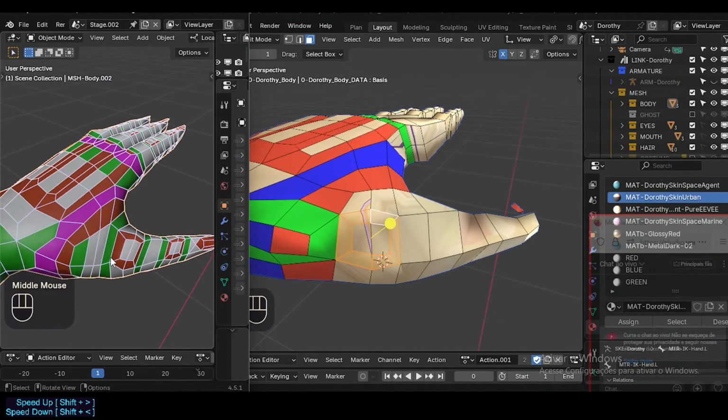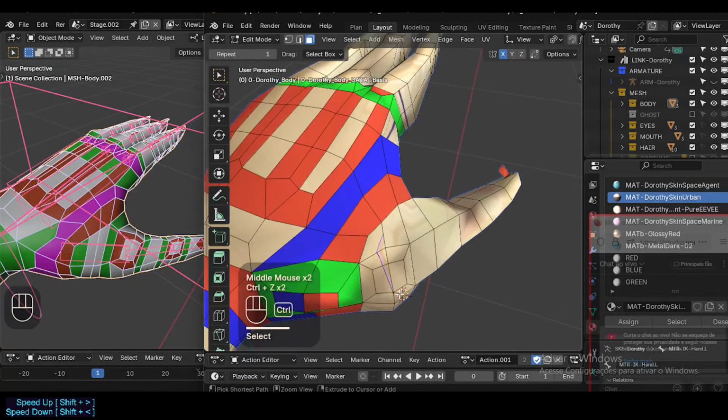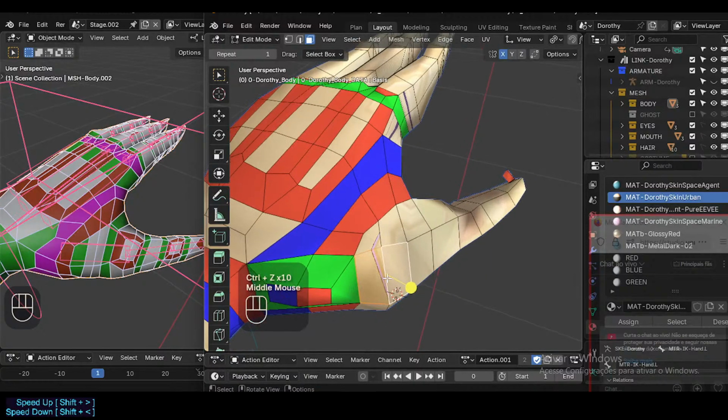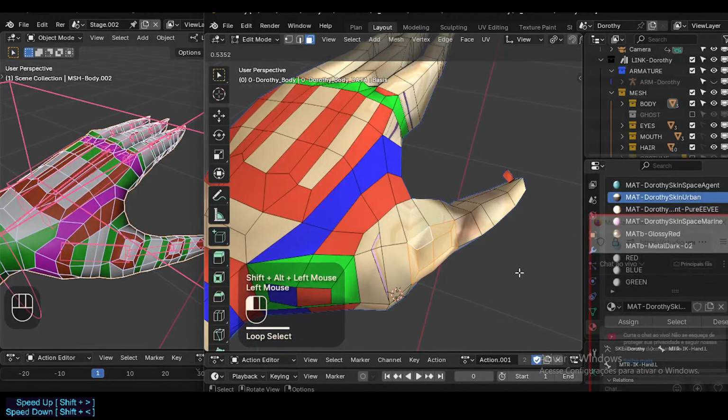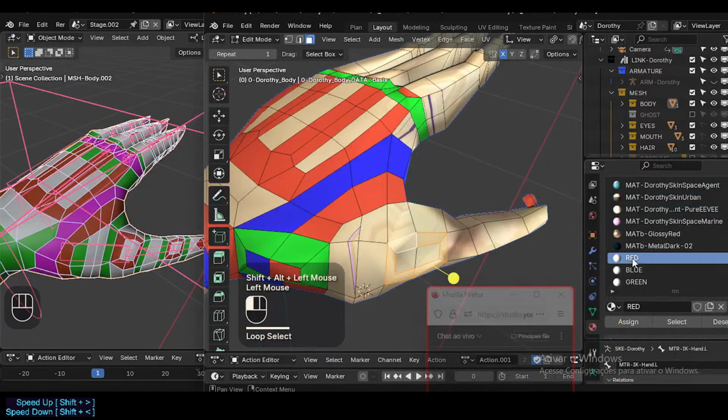Oh, hold on, there's something else here. Okay, I was wrong here. I was following this position here, which is wrong. Actually, it is here. Okay. So what we're gonna do here, we're gonna change this color.